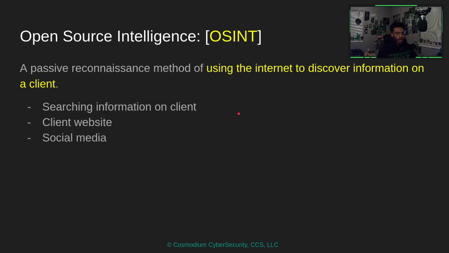Even things like social media: seeing what social media platforms they're on, and even what platforms they are not on, can be vital because you can create an account to fake the presence of the company. Of course, this has to be within scope of the engagement, but social media is very helpful.